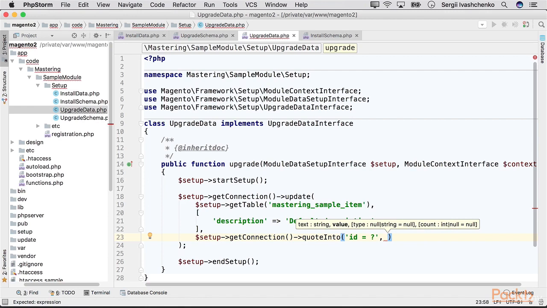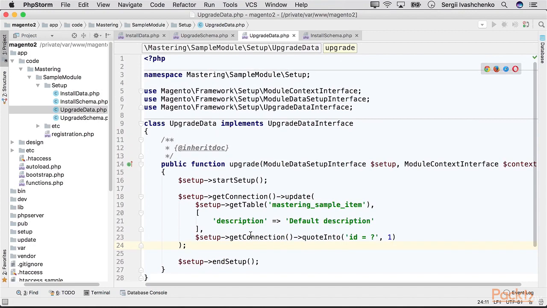Let's say in our case it will be just the first item. So this script is going to add a description for the item with ID that equals 1 to the mastering sample item table. As we created description as a nullable field, the second item can have a null description.